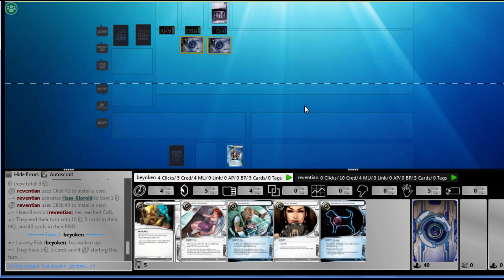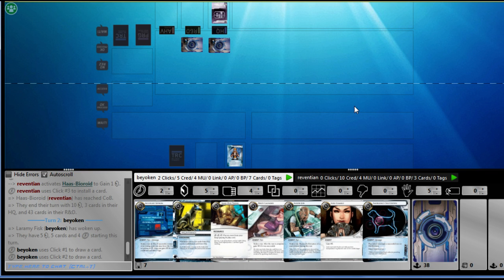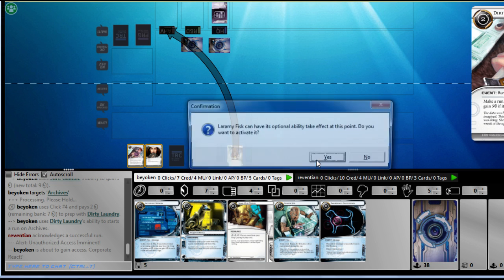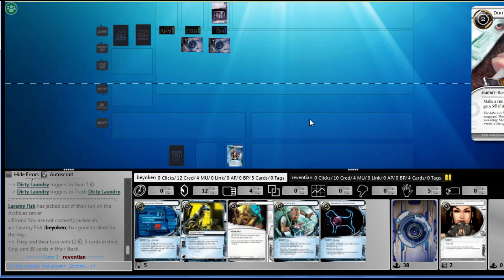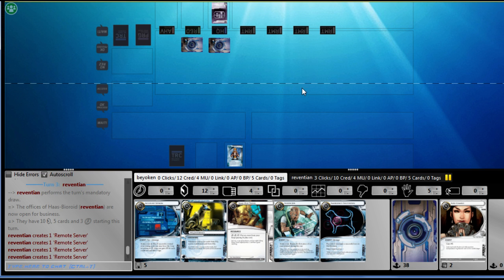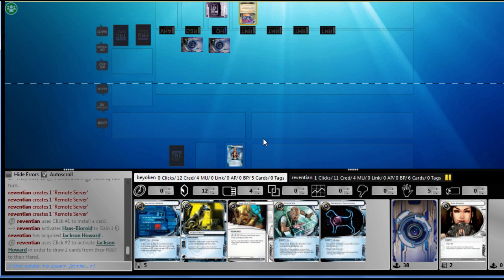Yep. Okay, let's get things going. HQI. Account Siphon. Gamble. Dirty Laundry while I still can. Alright, so now I have a good credit base to work with. Why HQI? Because of Sneakdoor Beta. When you play Fisk Investment Seminar, you want to fetch any and all agendas from that hand, or when you trigger Fisk's ability. So this is why you really want HQI. I think HQI will be a staple in all Fisk decks.